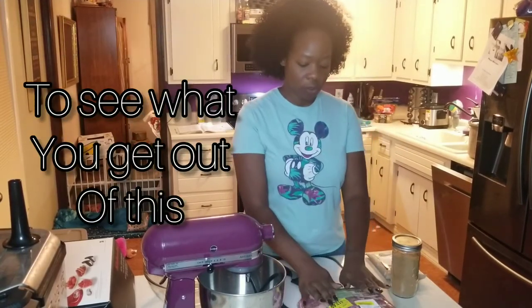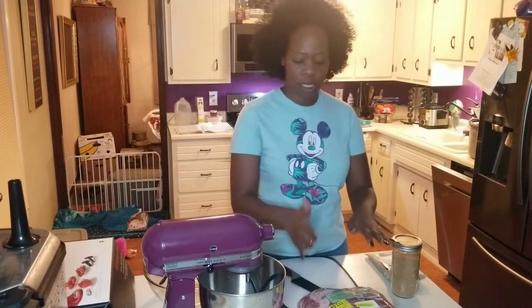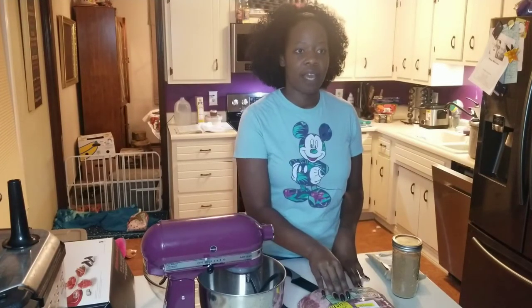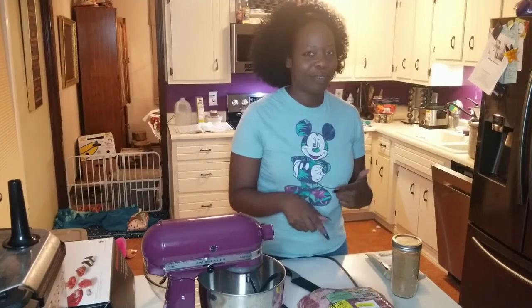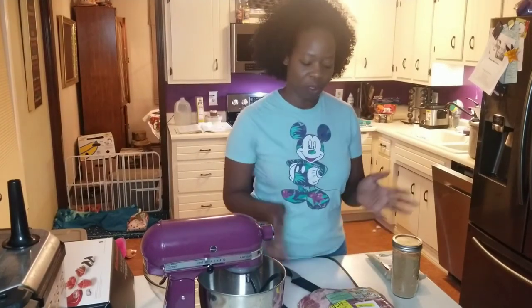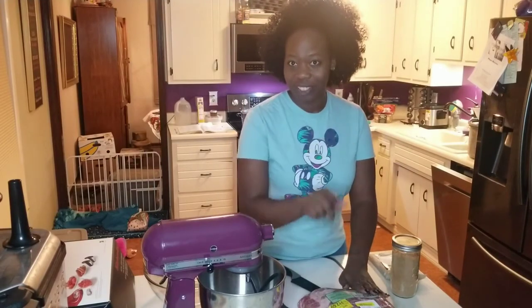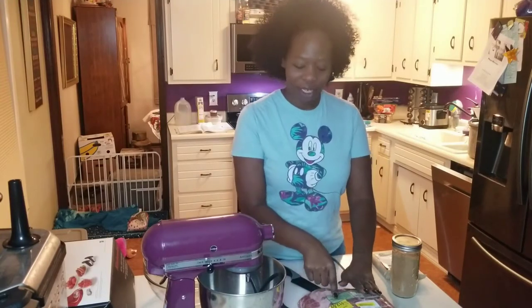I first started doing this back in like March, April, and these were 25 plus. The best deal at that time that I found was Costco had two of them, but I really didn't like the two of them because I had to make them pretty fast or find room in the freezer. And I have another one out in the freezer that I got for $11. So these are steal. I encourage you to stock up on it.